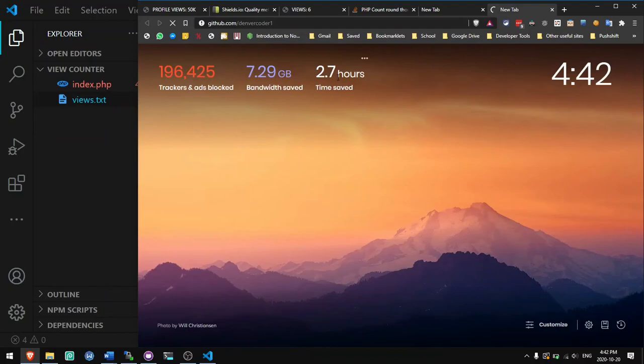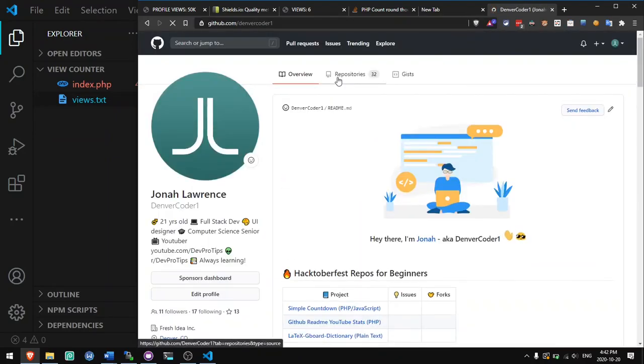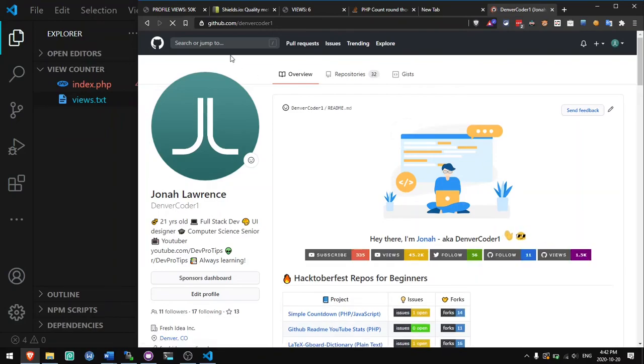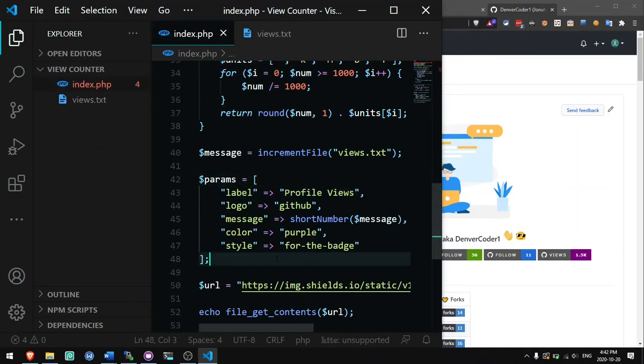Now I'll show you how to put it on your GitHub profile page. You'll need to put the code on a server such as any website server, if you have one, or you can put it on Heroku. I'll be making a video soon on how to deploy your apps to Heroku.